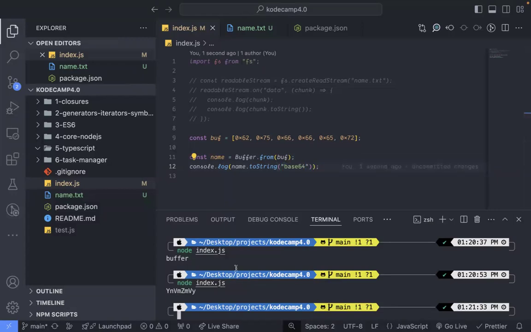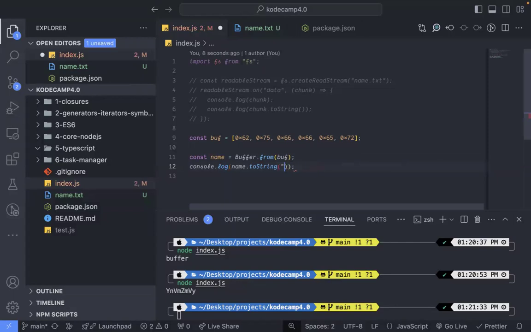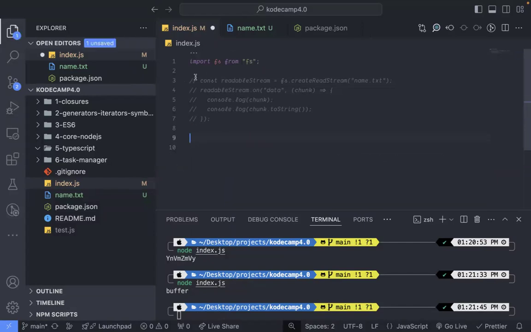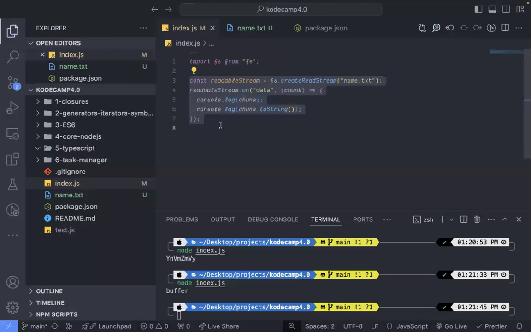You've encoded this and no one knows what this is. So you can just leave it as UTF-8. If you want to read it and show it to a human, make it a human readable form, you can do that. This is a buffer. Okay, so these are buffers. Now, coming back to our code, what we have here is a buffer.